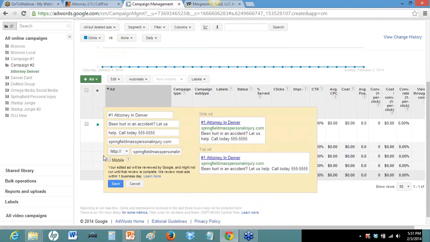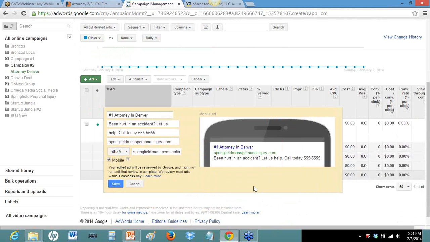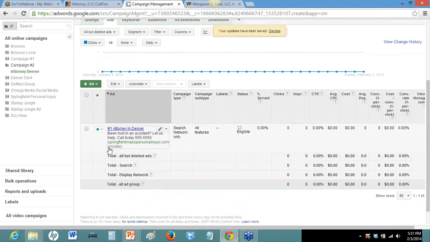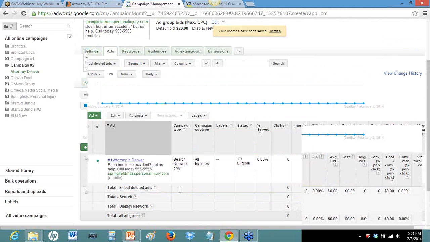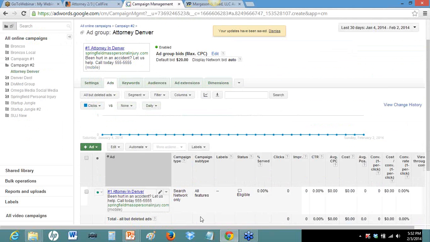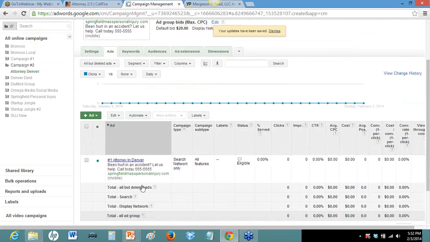So you want to go back in, and like I told you, when you first set it up, it doesn't allow you to change this. But you want to go back in, and you want to change the setting, and you want to click Mobile. So this will decrease your cost per click significantly, and it'll also target people that are ready to take action right now. So we'll go ahead and save that. Right now, where device preference is mobile, you still may get 1 or 2 clicks from desktop computers, but the vast majority of your traffic will come from mobile.